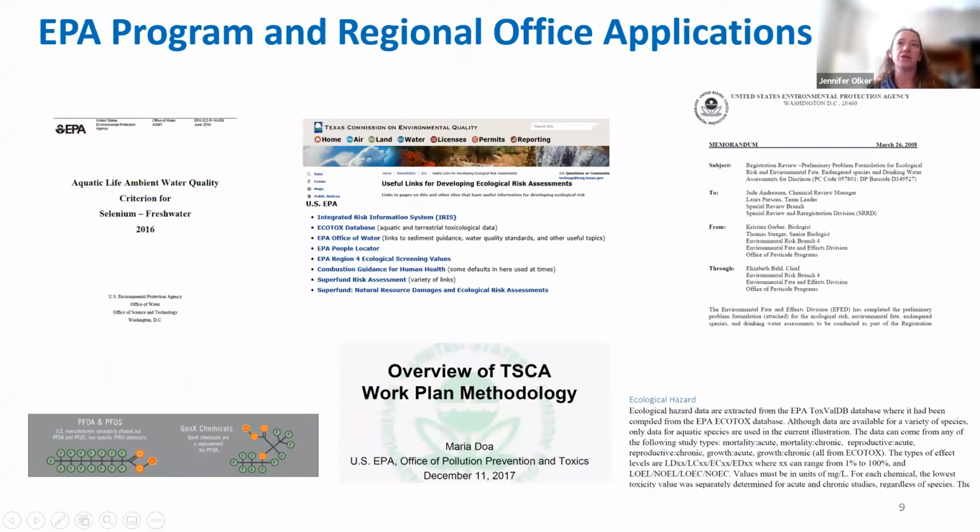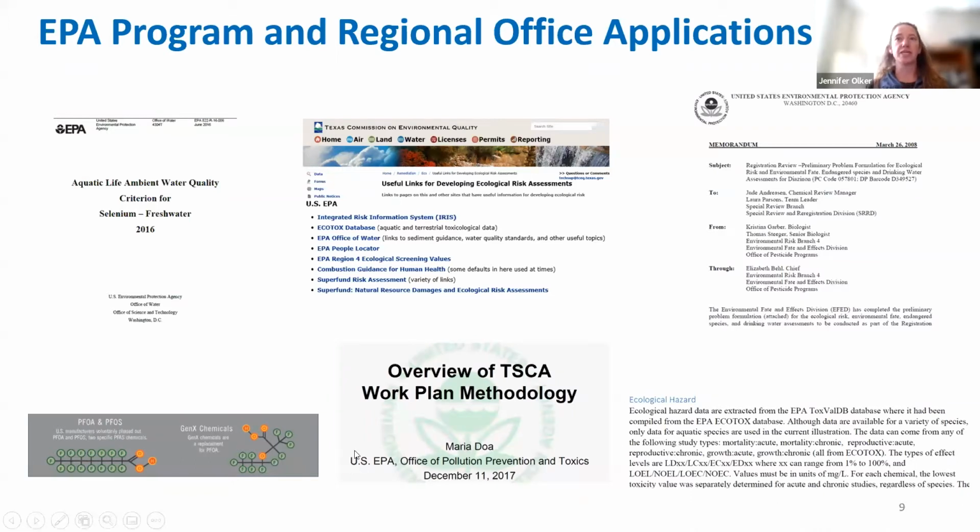The curated toxicity data in ECOTOX are used for multiple applications. Within the US EPA, records from ECOTOX are used to support environmental decision-making by program offices and regions. For example, data from ECOTOX are used in the Office of Pesticide Programs Effects Divisions for chemical registrations and re-registrations. ECOTOX is used as the source of citations and data for ambient water quality criteria documents. We have been working with the Office of Pollution Prevention and Toxics to be the source for ecological toxicity data to meet the objectives of the Frank-Lautenberg Chemical Safety for the 21st Century Act. ECOTOX is also used as a source of data for many ecological site assessments and in emergency responses by the Office of Land and Emergency Management.